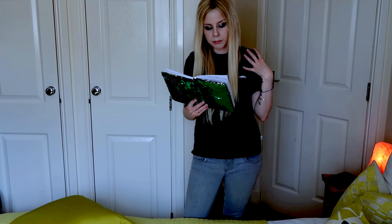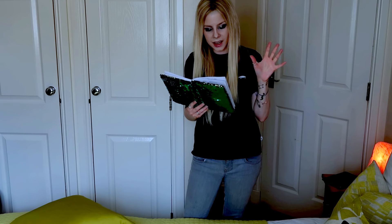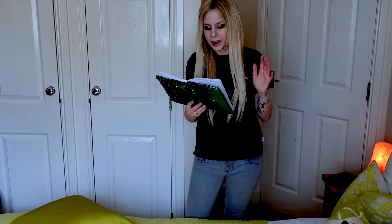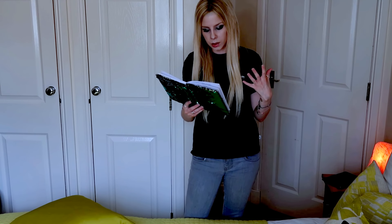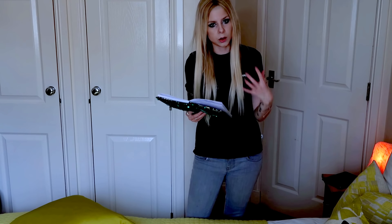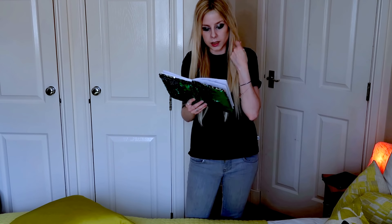Now moving on to painkillers. NSAIDs — such as ibuprofen and Voltarol — work by blocking prostaglandin production in your body. Ideally you want to take these drugs before your period — try taking them a few days before you're due to come on. They're not as effective if the prostaglandins have already taken hold, so getting the painkiller in before your body starts producing prostaglandins gives you the maximum pain reduction effect. A lot of people find these very helpful.